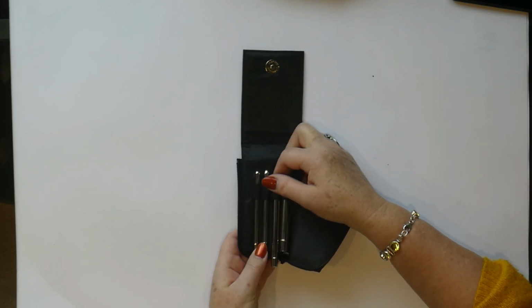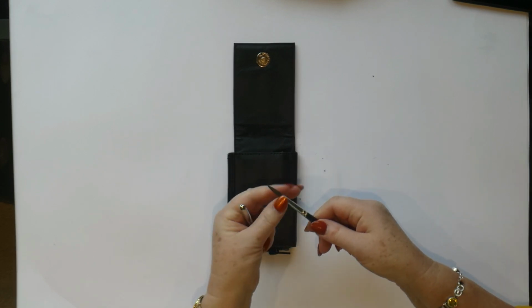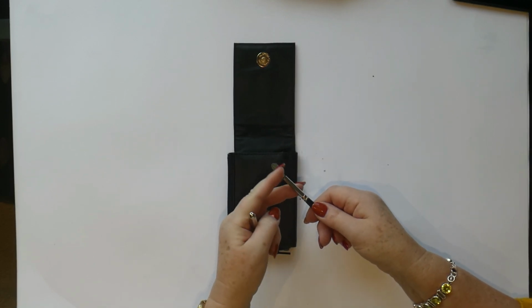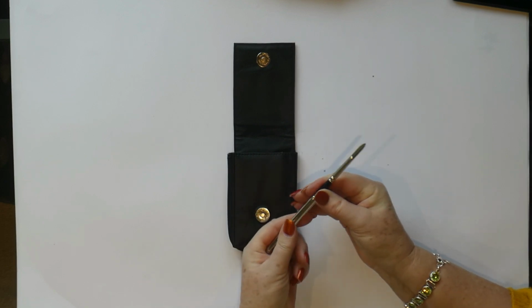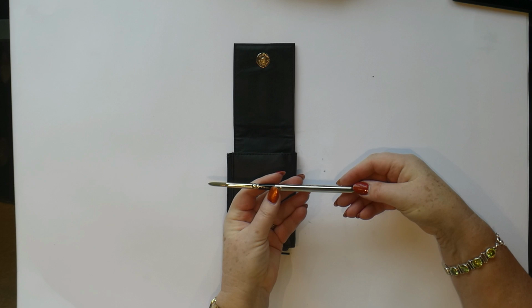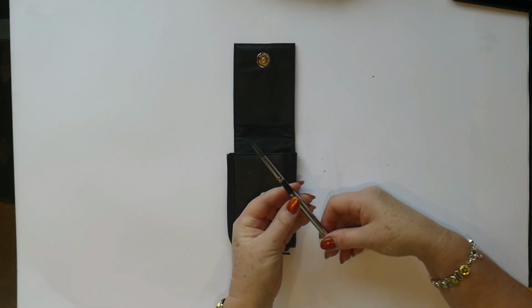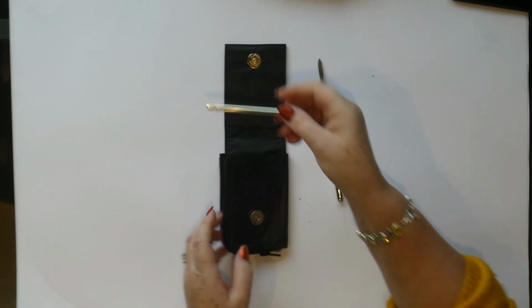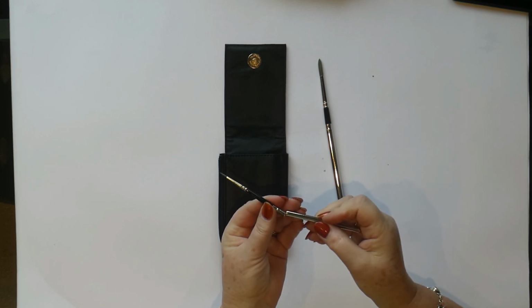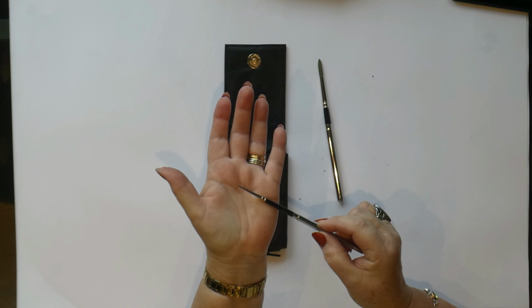They're not sable. For outside, I'm just happy to use a nylon brush. Big, good, springy, bouncy brush. Put them together like so, and you have this beautiful bit of kit to use. 4 different sizes. This is the sort of 3rd along the row, but look at this for a lovely fine brush. Look at that. Lovely fine little brush.